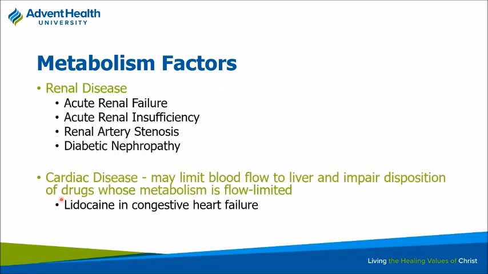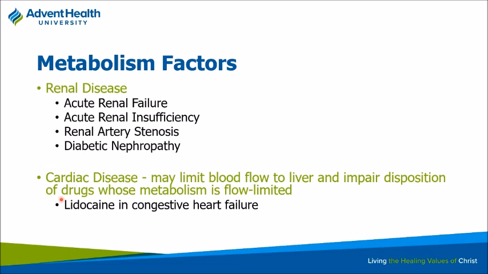Other things as well can affect metabolism. Really anything that impedes the ability for blood to get to the liver is going to slow down metabolism. Why do you think that is? Because if the drug never gets to the liver, it can't metabolize it, right? So if they slow down blood flow, it's never going to get there. So for instance, patients who have congestive heart failure, who have a lot of pulmonary or venous backup, right? They're having a lot of edema. They're not getting a lot of fluid to the liver itself.